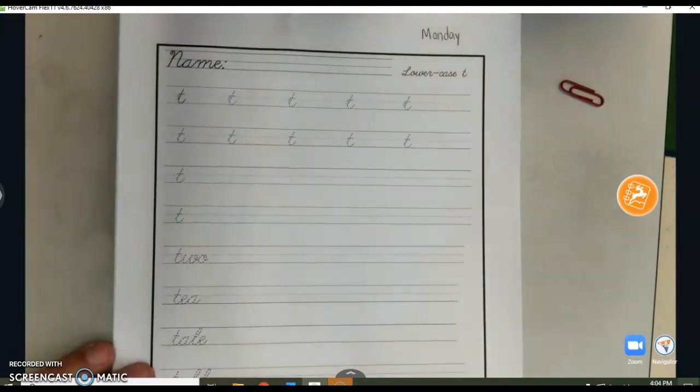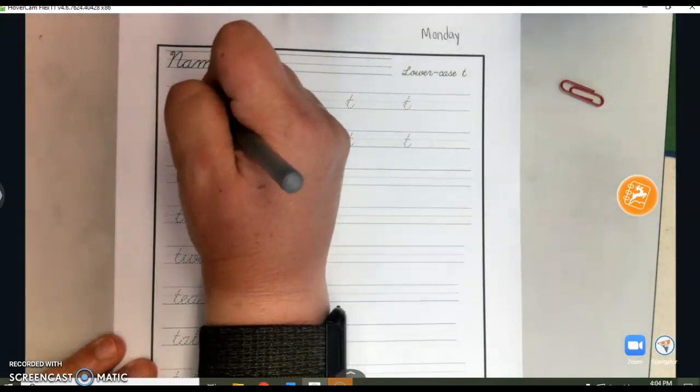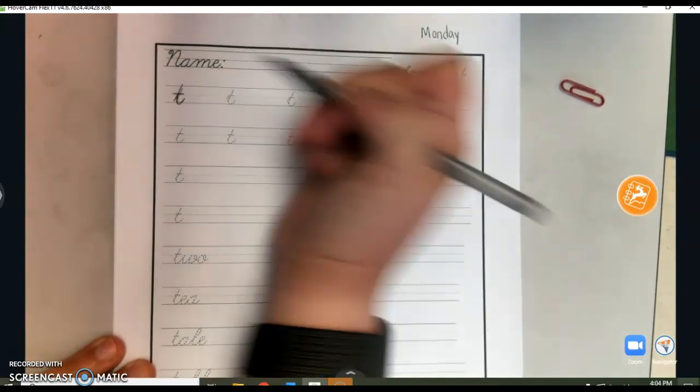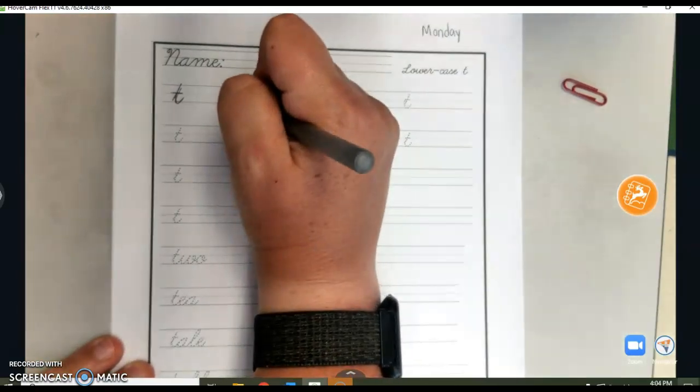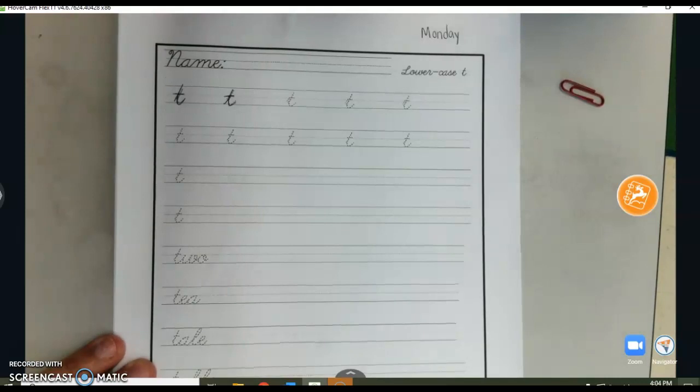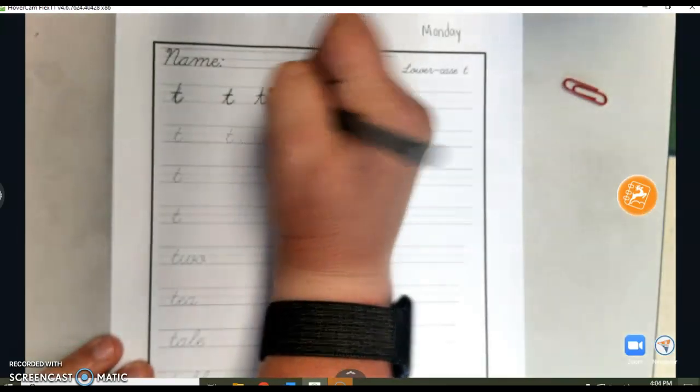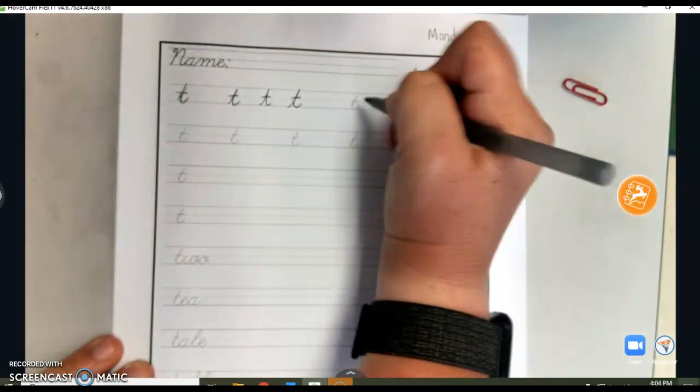All right, your next letter today is a T. You've done some T's in your other letters, and they're pretty simple. It's up in a straight line and down. Pick your pencil up to cross it. So up, down, pencil to cross it. Up, down, pencil to cross it. You just want a nice tall T.